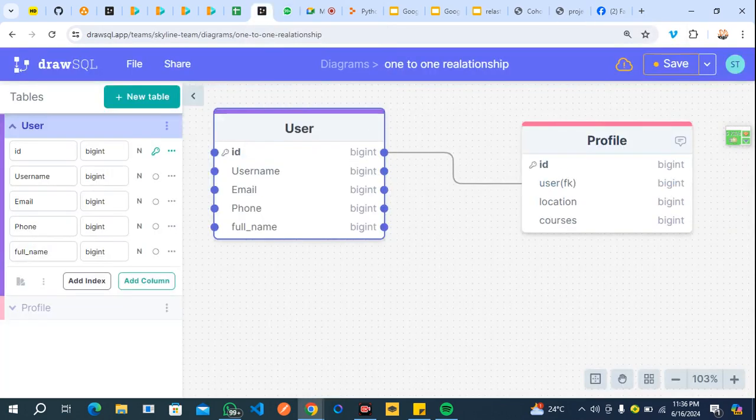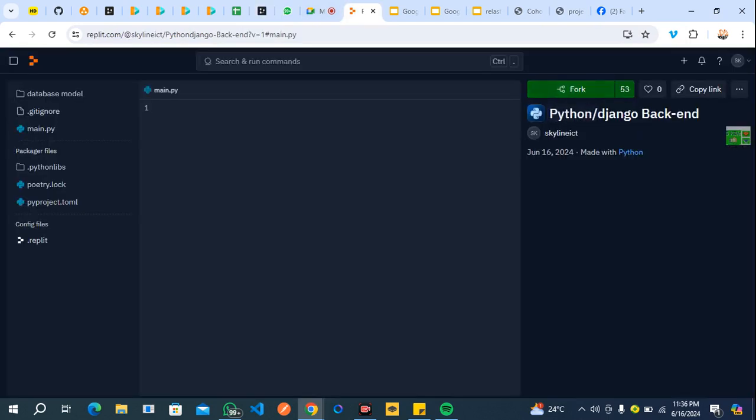I believe everybody has created an account here, and then go and fork the repository. This is where we write our data. You can see I've created a database design here already. Anything you write here, like on this portal now, must be tracked. Anytime you write any code, the time is recorded. So if you copy code and paste, you didn't write it here, we know that you copy and paste because we see the time you pasted the code. You don't take 1 minute and write the whole code.